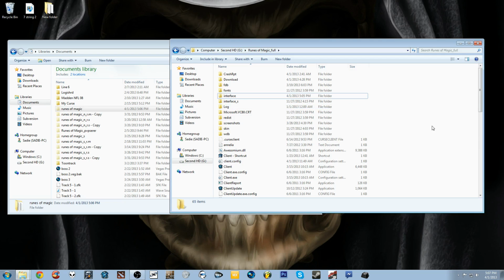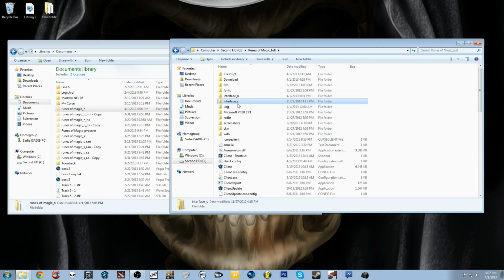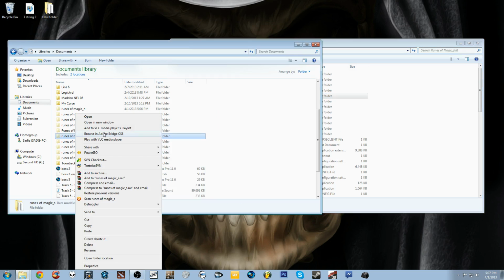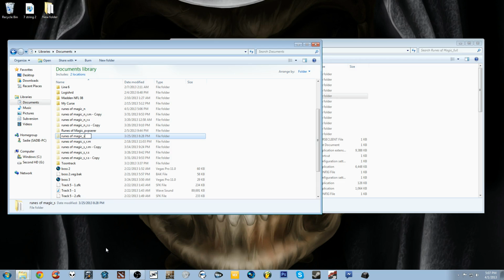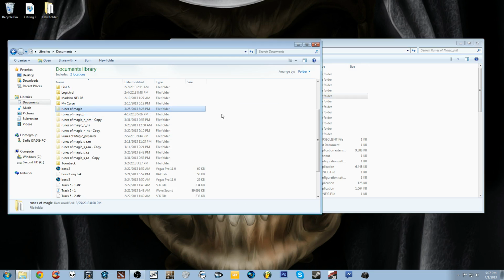Say you're getting ready for Siege and you're just about to log out. You log out. You come into these two folders. You rename your interface one _n, and you rename this Runes of Magic folder _n. And now we look. Okay, there's our _s for Siege. We're going to remove that. There's our _s for Siege. We're going to remove that. And now Runes of Magic is going to open up with our modified add-on folder and our modified UI client.